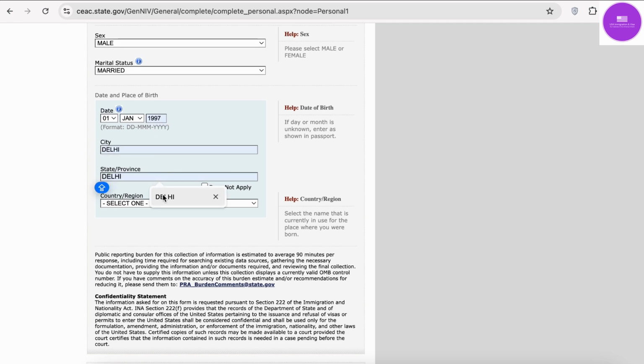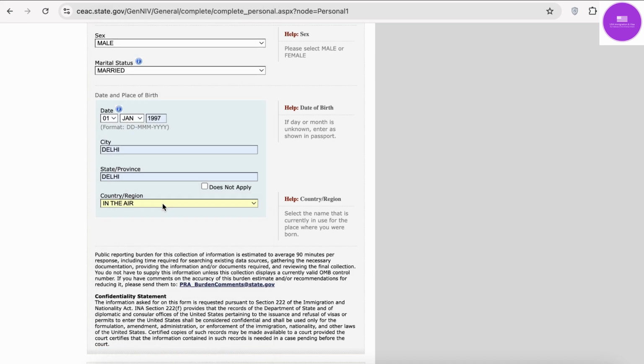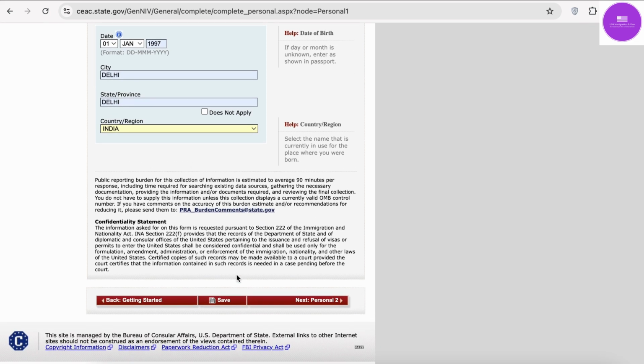I will just reselect everything. In this I have to select India, and you have to save the application. If the state does not belong to you, like in your country if the state is not there, then you can click on does not apply also.